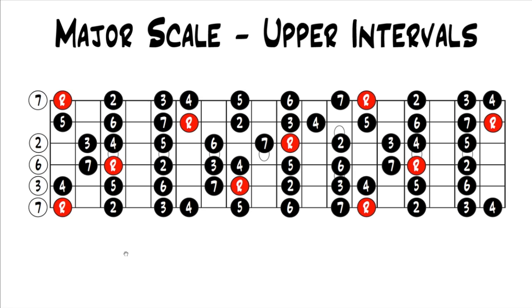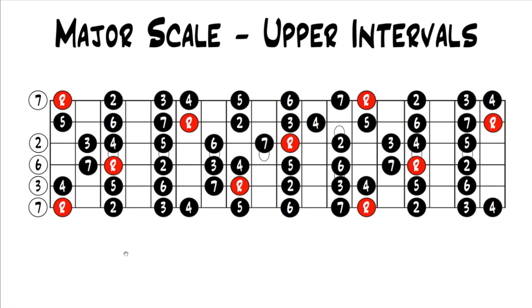We're not going to worry about any of the upper intervals past that. And that's because the 9 and 11 and 13 are your most important intervals past the octave, and that's because they're used in building chords, so they're very important to understand. And we're not going to get into building chords in this lesson, but that's why we're using the 9, 11, and 13, not the 10, 12, and so on.